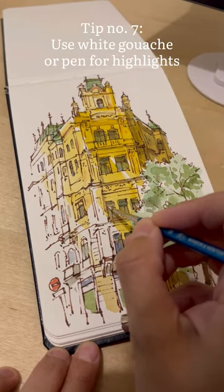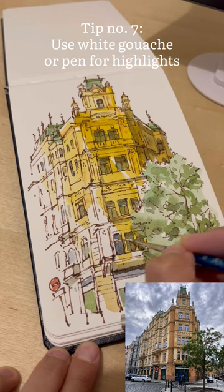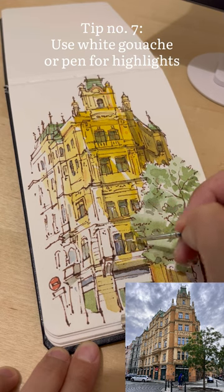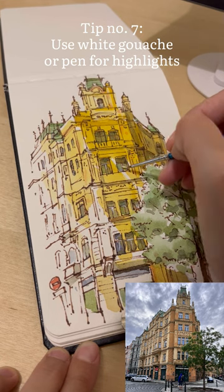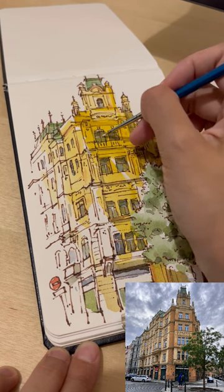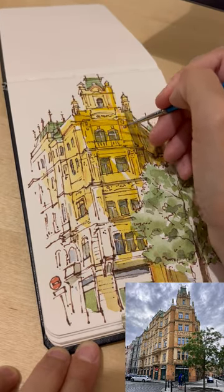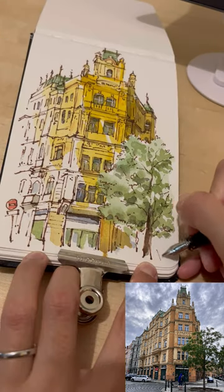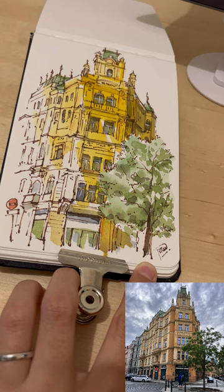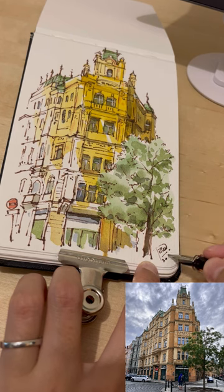Alright, so tip number 7 is to use white gouache or white pen or marker for highlights. So these highlights are actually quite important for this sketch in particular because those white railings on those windows are actually quite prominent when you look at the reference photo. So they are the main focal point, and if you can't preserve those tiny little white areas by painting around those railings, using white gouache or white pen is a good way to bring those highlights back in, and it really brings that sketch up a little.